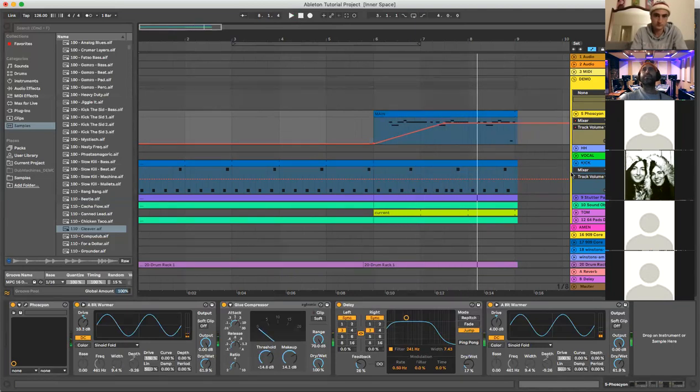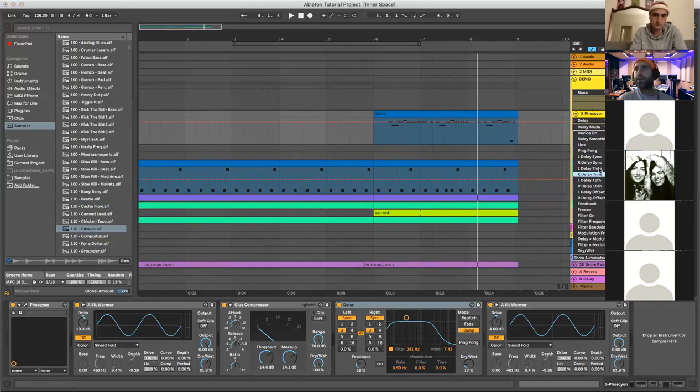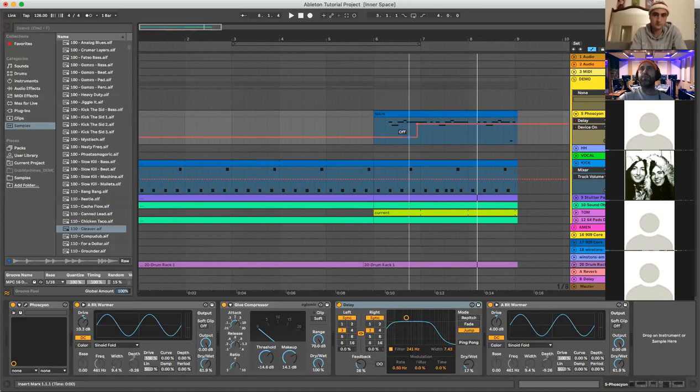So basically that means when you're recording stuff in, you can automate things and fade things or turn devices on or off. For example, I can go down and see here that I've got a delay, and then I can go device on. So then the delay only actually turns on once I get to that point in that clip. I know it's kind of hard to hear, but that's basically the premise of how automation works.